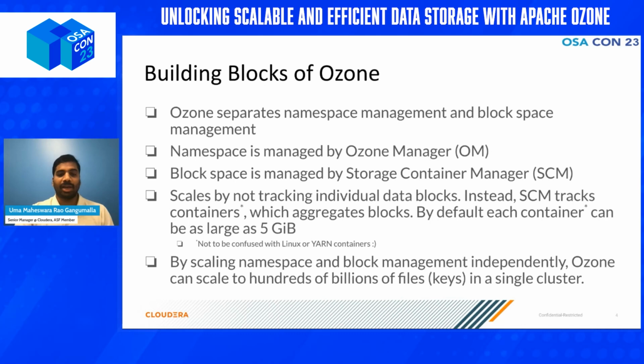That brings us to having a bucket and volume separation in our architecture, so that the locking can be segregated at the bucket level and volume level. There are several improvements going on to further improve that, so that we don't need a single lock in the whole system. This block management independently lets us scale to billions of files. We have tested billion levels of files in some of our test clusters.